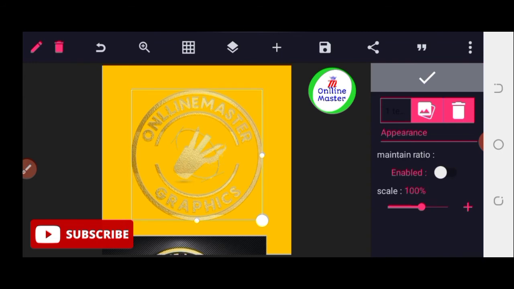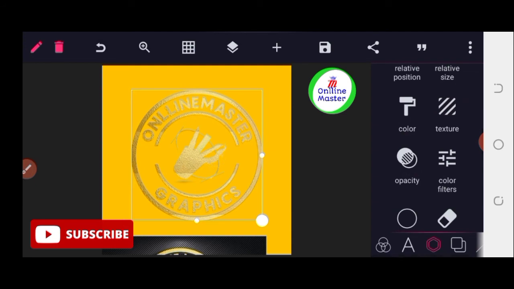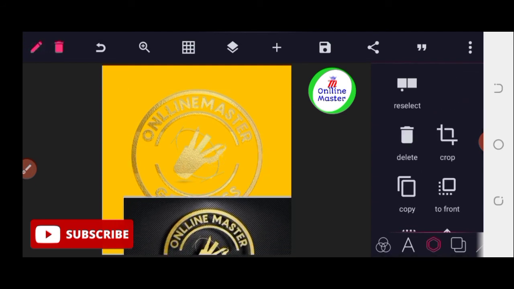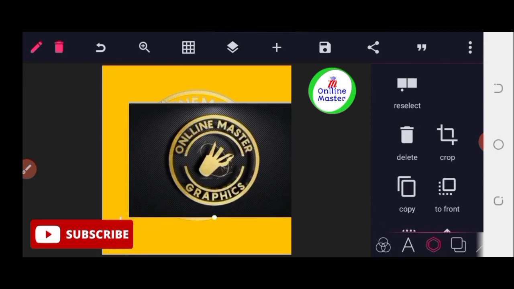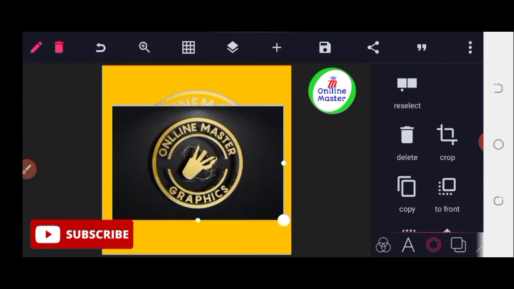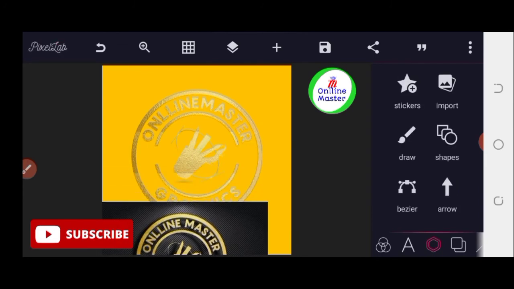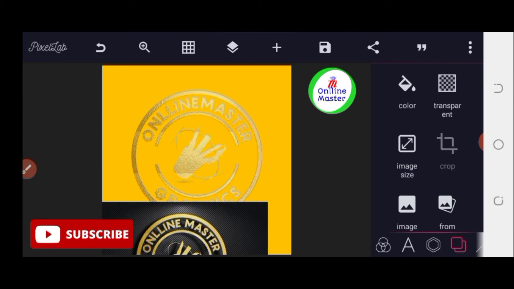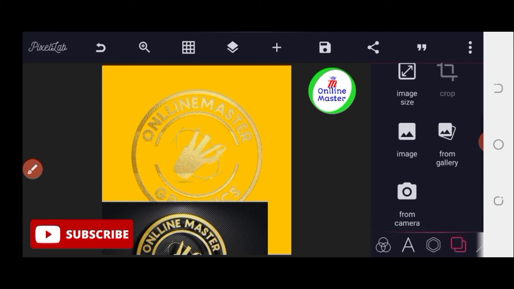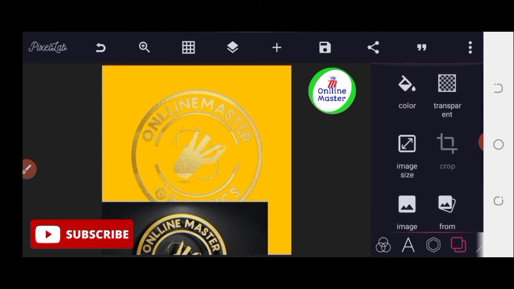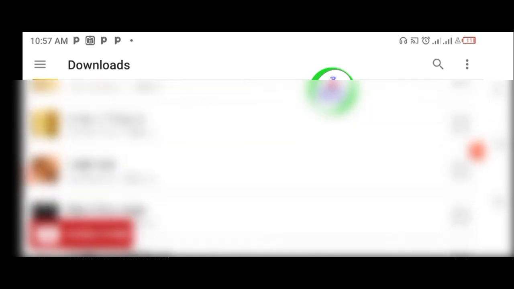I want to have exactly what I designed. So this is how I do it. I don't enable main ratio, so I just mark and you're good to go. So you can change this background to black. The next thing now is to change this background to black. So how do you do that? Click on the third icon here, this double square on each other. Then you click on from gallery. Anything you pick on that icon from gallery will affect the background, as I said.